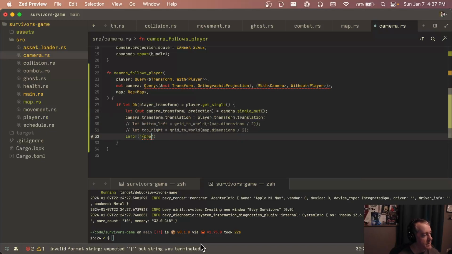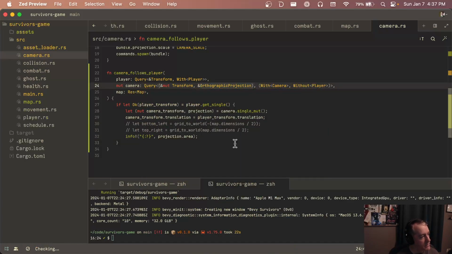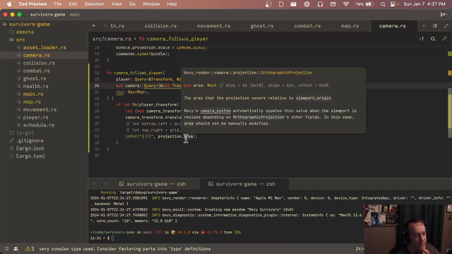I want to see what the projection dot area looks like, because if it moves with, oops, that needs to be borrowed. If it moves with the camera as we move the camera around, I want to know that.